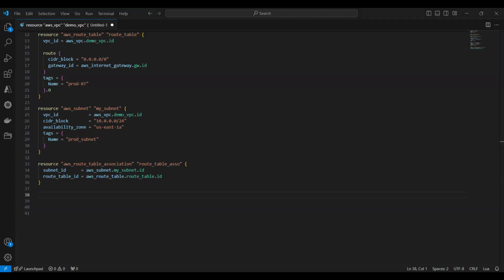Then the next thing is we need to create the security group. Coming to security group, we need to mention the ports. Why are we creating a security group? To enable or close ports, right? We can create security groups in different ways.